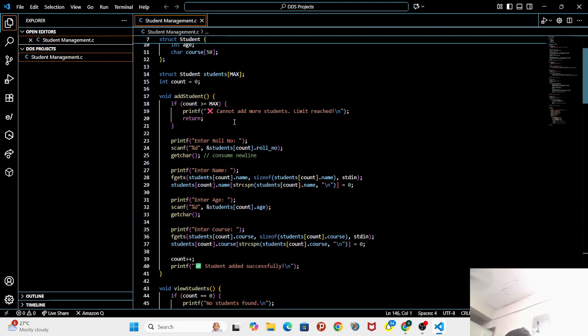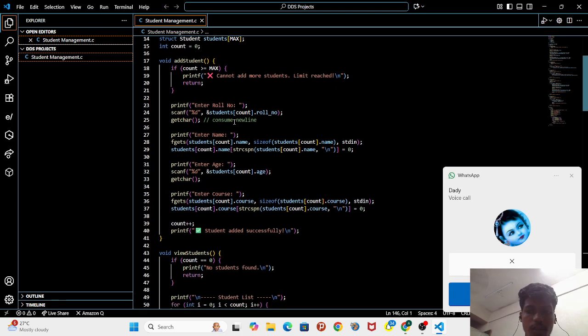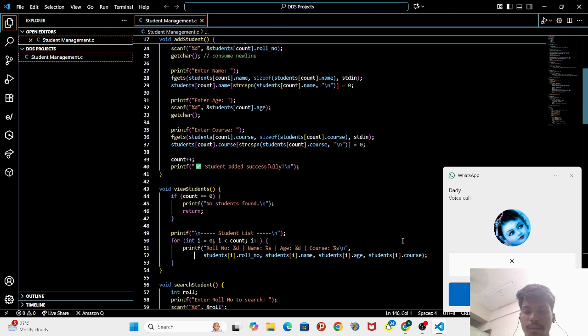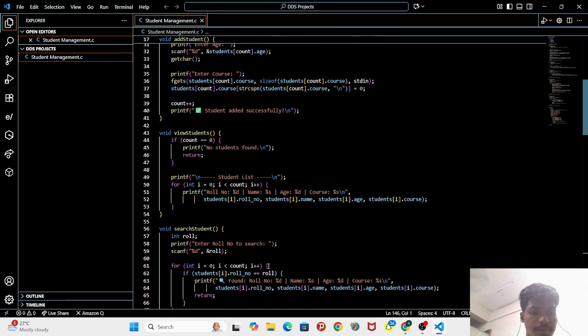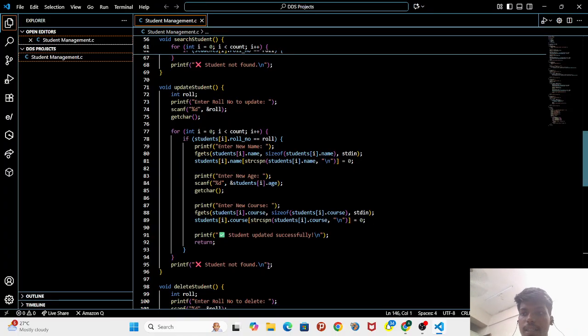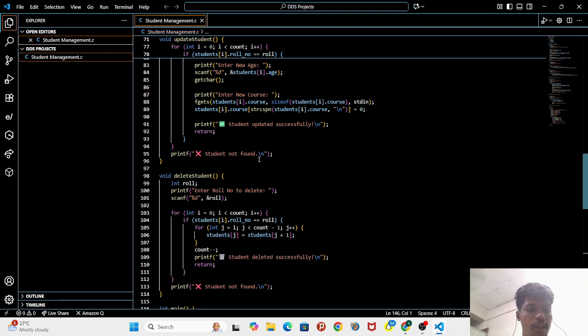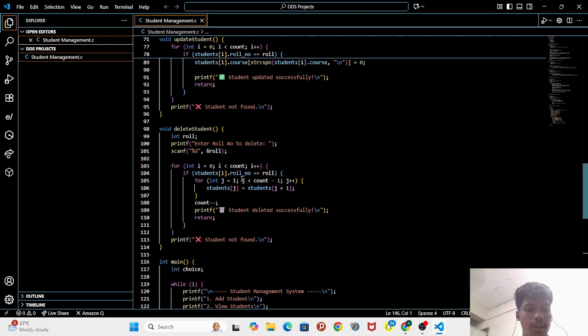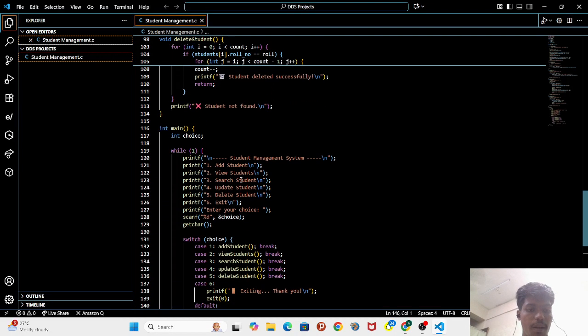So add student, view student. Now search student, update student. There is a thing that in code we have to optimize. We are adding students. Now we want to update, meaning we have to update the data of an existing student, because after the birth date or the roll number or anything, the data we put in is wrong, so we want to update our data. So there is an update student function. These are all the student functions. There is a delete function which we already talked about previously.